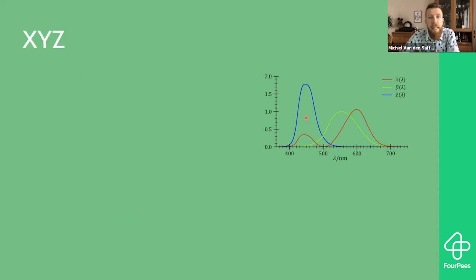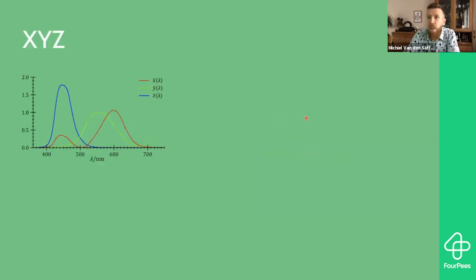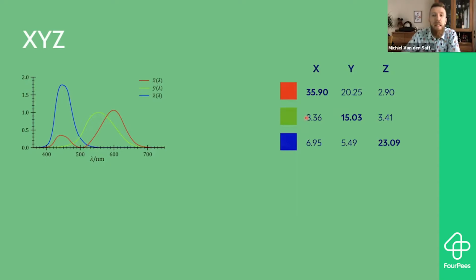So let's take this color matching function and see the results that we get from here. I identified three colors, the red, green, and blue colors here, and I have their XYZ values written next to them. What you see is that, and it makes sense if you look at the curves, the highest X value would mean that the color is more red. If the highest value is the Y, the color would be more green. And if the highest value is the Z, the color would be more blue. Makes sense, because obviously they respond to that color response.